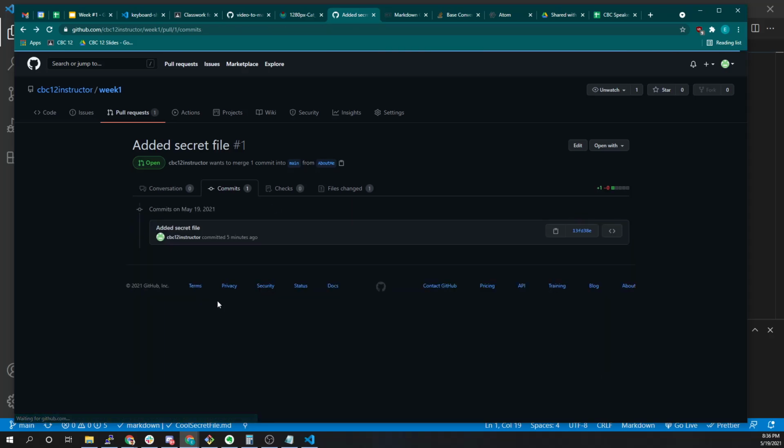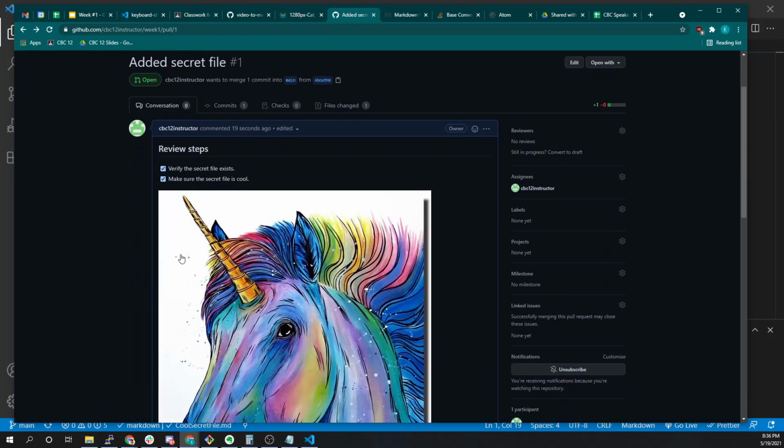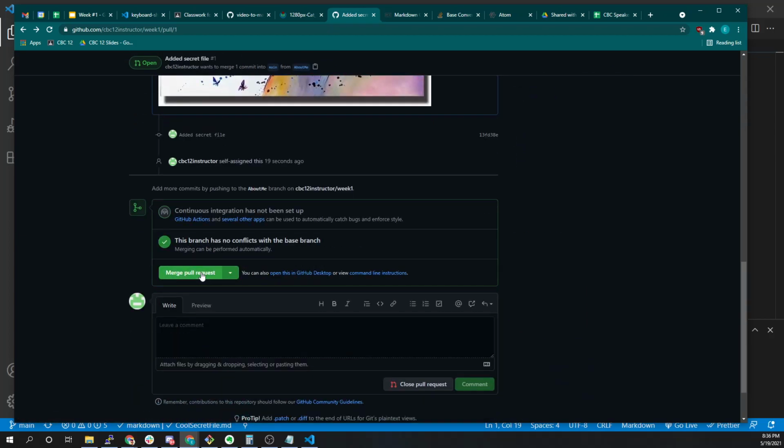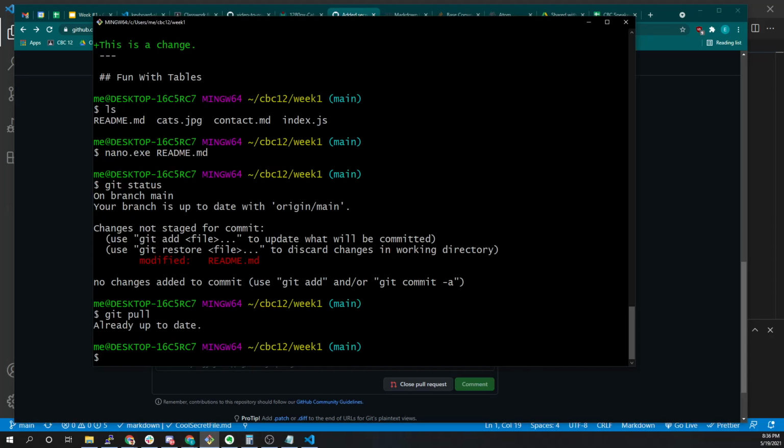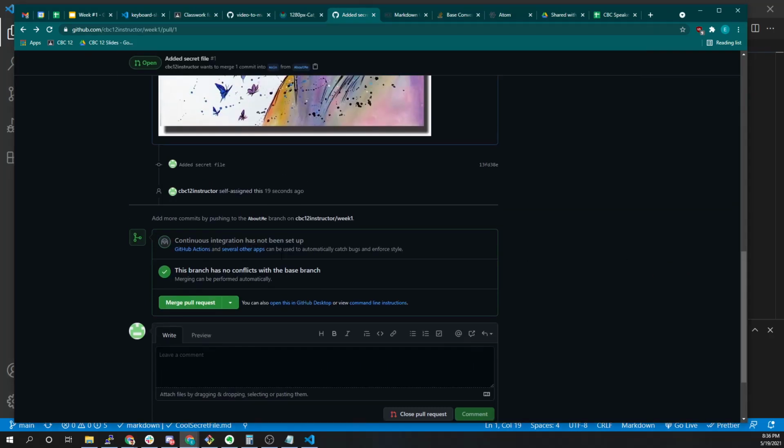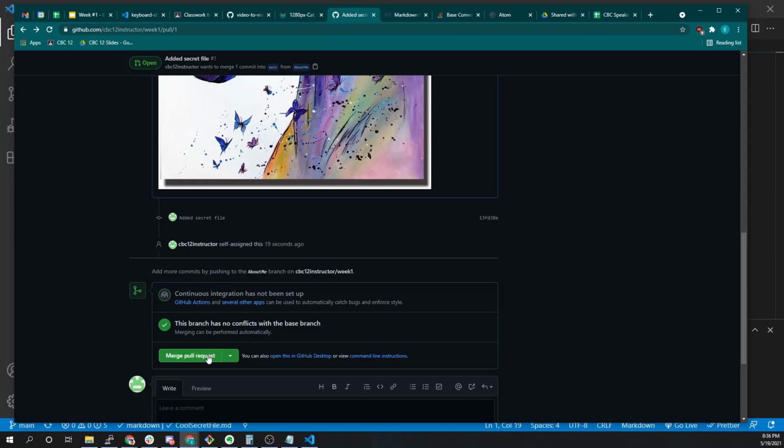The file exists, okay? And then I'm going to go back over here, and then I'm going to say merge. So this is doing the merge step that we learned yesterday, where that was us saying git merge about me. Right? So us doing this is exactly what is happening behind the scenes when you click this button online.